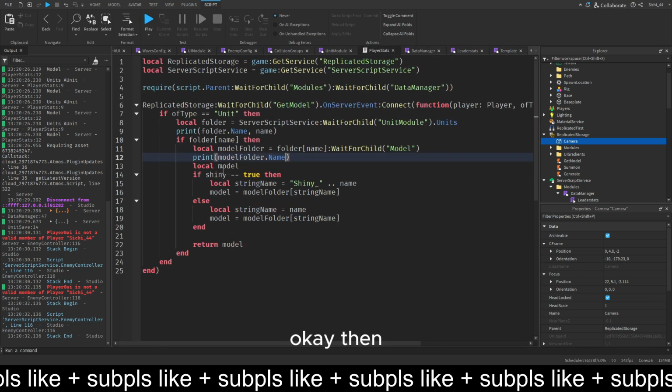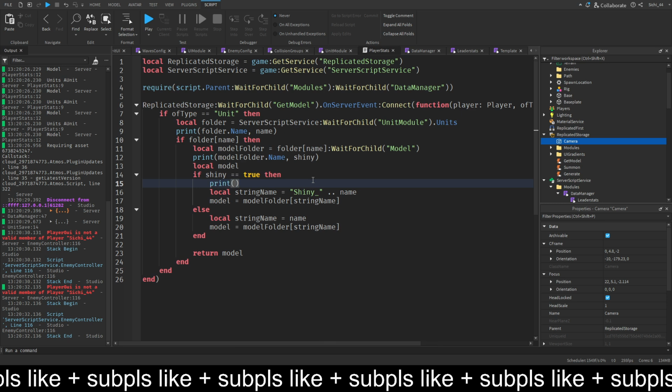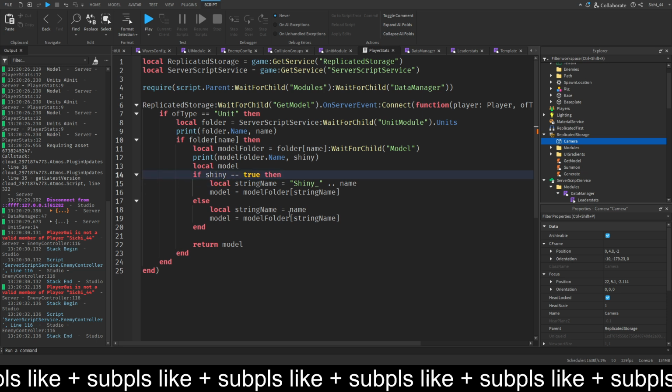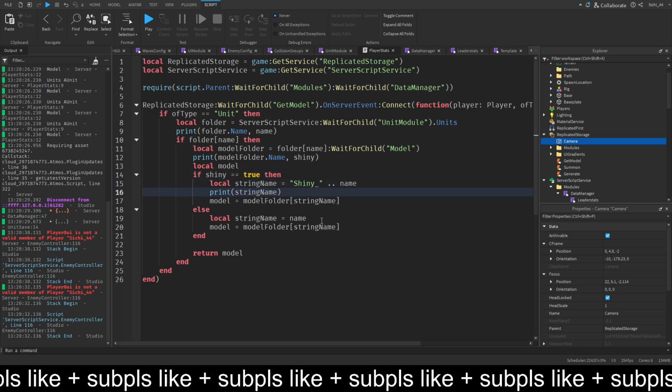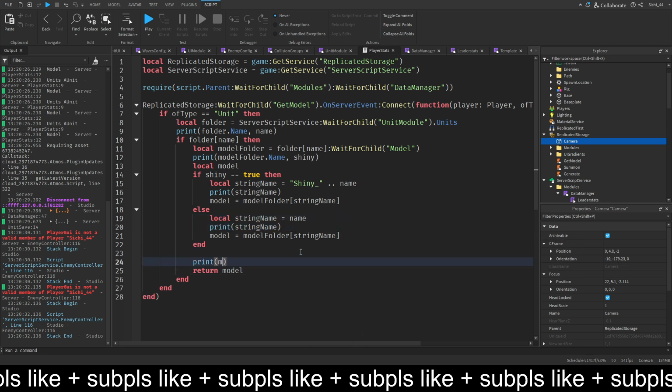Okay, and then let's also print shiny. And then let's print the string name. Then let's print model.name.